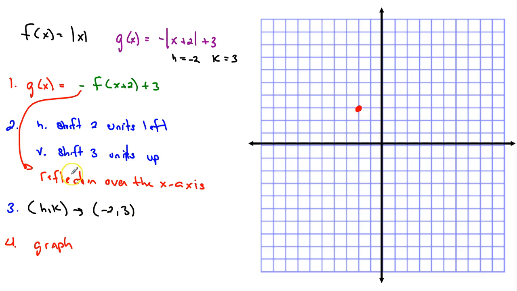Now, since I'm reflecting over the x-axis, rather than going up, I'm going to just go down. So reflection over the x-axis. I'm not going to go this way any longer. So now instead of going 1 up, 1 right, I'm going to go down 1, left 1, down 1, right 1. And I'm going to follow that pattern going down. So that's a reflection over the x-axis. You're no longer going up, now you're going down.